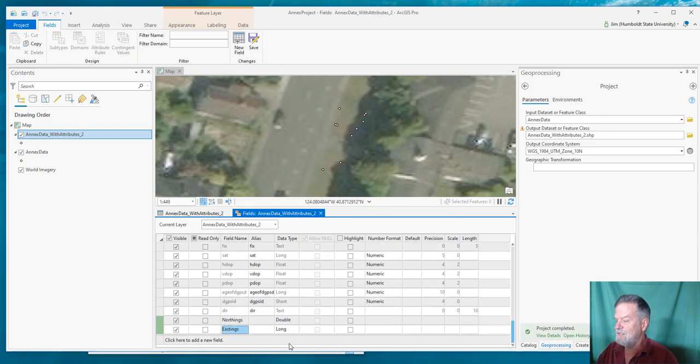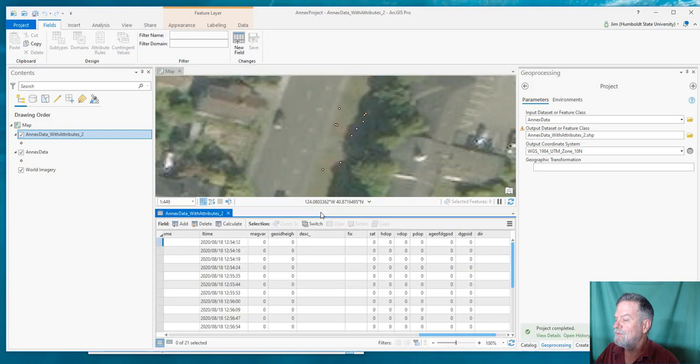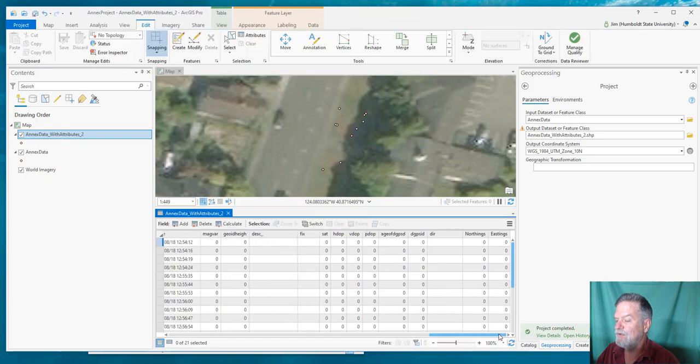We can do eastings, make that a double. Okay, and then go ahead and save that. That will apply those changes. Close the fields, and then over here on the right, we should have northings and eastings.